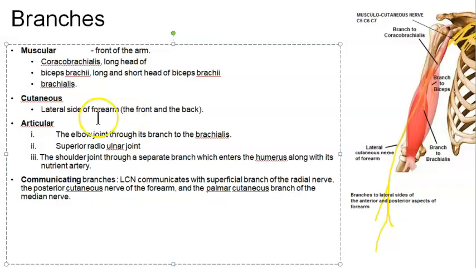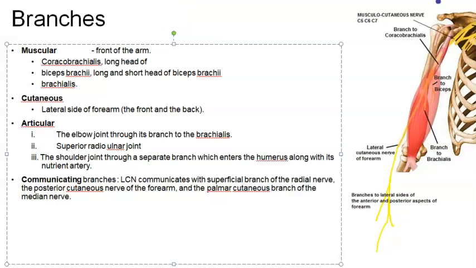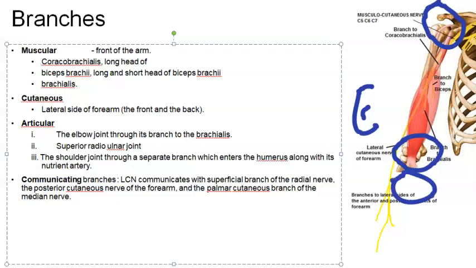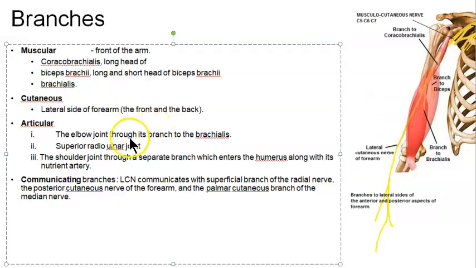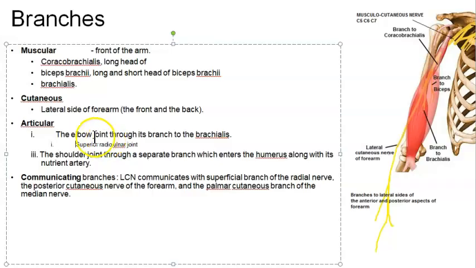Very good. Did you know that there are articular branches? Yes, it will supply the joints which are near it. Which joint? It will supply mainly, you should remember, it starts off here at the shoulder joint. Mainly you should talk about the elbow joint. And then the superior radioulnar joint, that is nothing but the elbow joint, isn't it? So I'll rather put it there only. So mainly the elbow joint is what they are focusing on. Shoulder joint also they have written a little. So they just write some branches to these joints, that's enough.